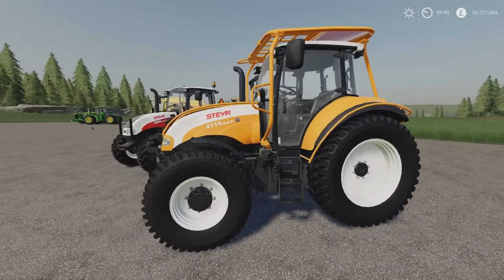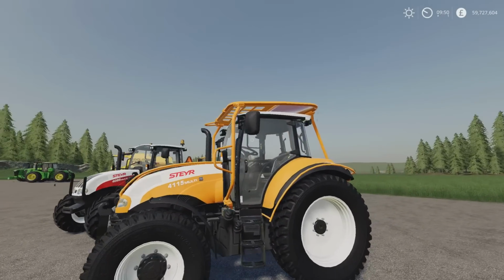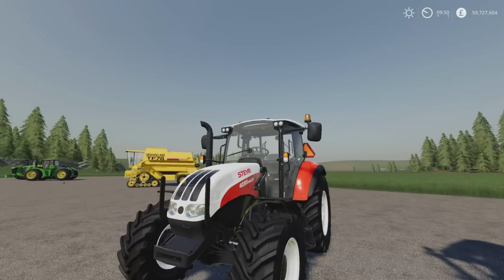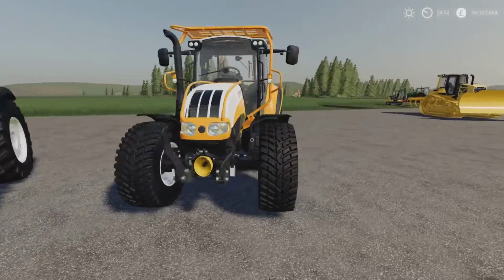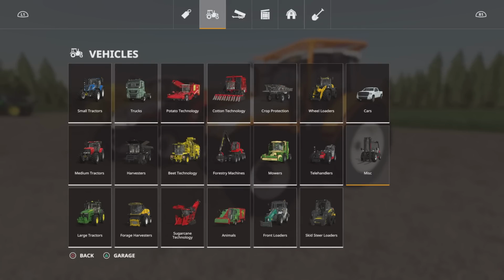Very nicely detailed. Small Steyr. A couple of different options, as you can see. I got the other one out as well, because if you go for this one with the forest frame, it takes the beacons off. Without that, you've got beacons on. Fairly straightforward, but I thought I'd show you a couple of options. This you'll find under small tractors.